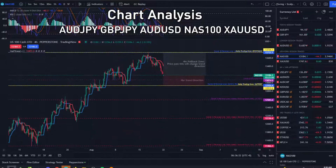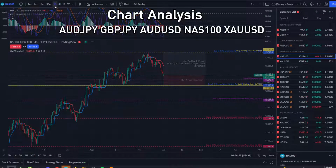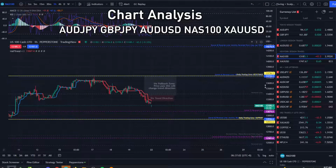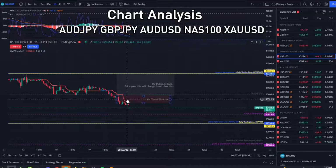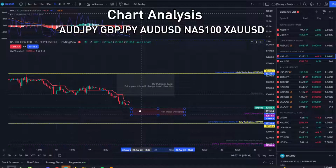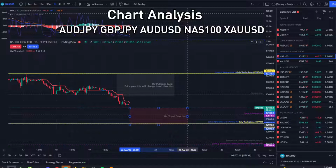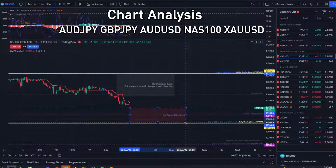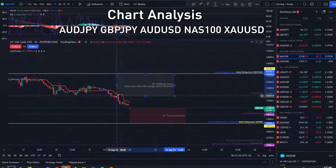The 4-hour chart is definitely still in a strong 4-hour trend to the south, so the 1 hour will most likely be the same as well. And as predicted here, this was a very strong prediction. If anything, we got out of the box. So we predicted down, and that's a good sign. Most of my predictions on Friday were accurate. That's a very good indication that I'm going the right way with these things. Or it could just be luck.